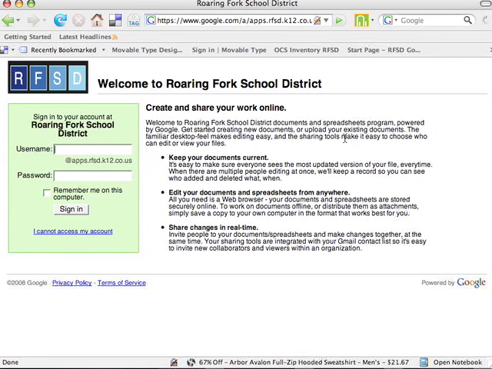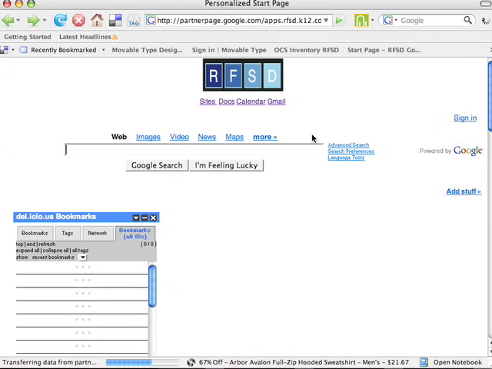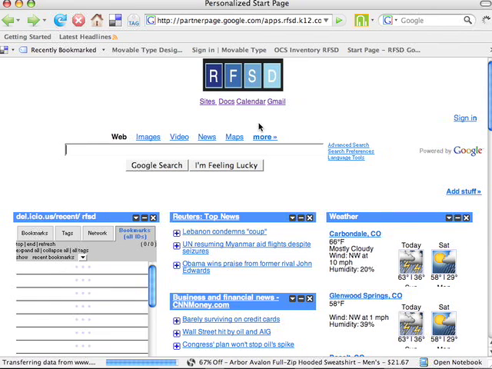In other words, other teachers or our entire organization could be invited to edit your documents or your spreadsheets, or just individuals. And you can also publish it so that the world can view those documents. The other advantage of using these things is that you'll be able to edit these documents anywhere that you have a computer that's on the internet.